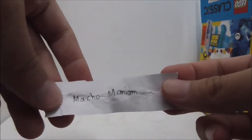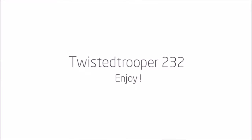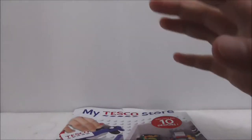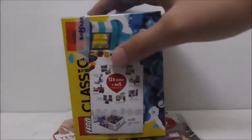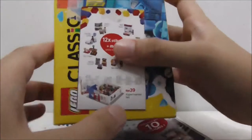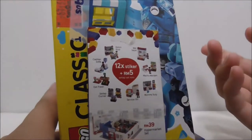I'm reviewing the Macho Mania. Hey guys, this is YouTube and I'm here to review the Kogo My Tesco Store Macho Mania set. So this is the packaging right here. Basically, if you don't know what this is, I'm starting a new series and at the start of each video I'll be doing a lucky roll and pick out one set to review.